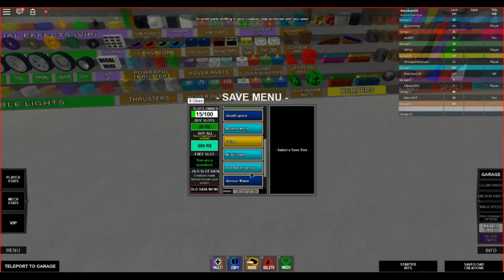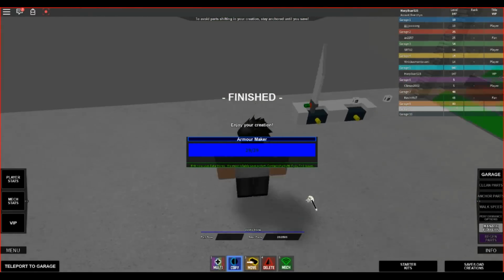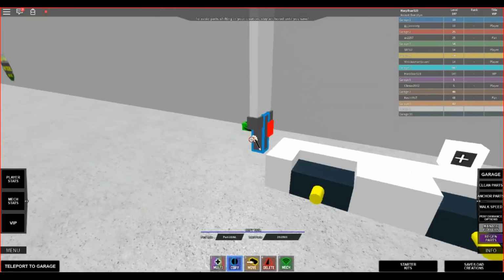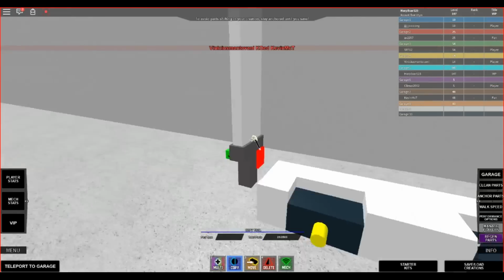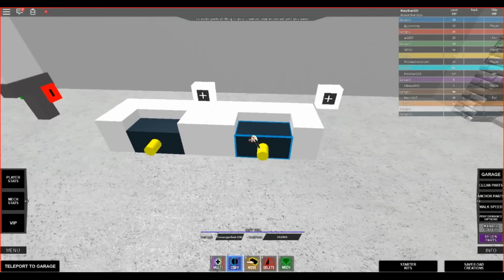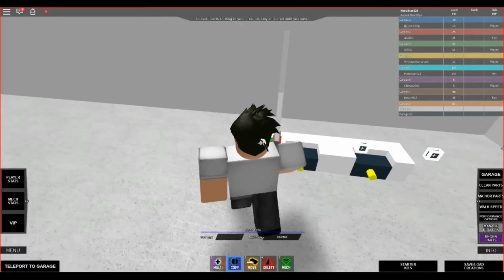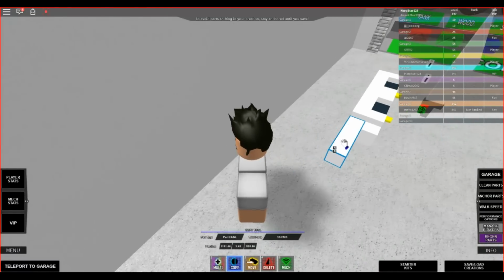So I'm gonna reload this slot back up. There we go. Okay. So of course the parts you're gonna need for this is one anchored part, a positive and a negative magnet. You're gonna need just a normal passenger seat, and then these are just little blocks that I put here. They're nothing really.